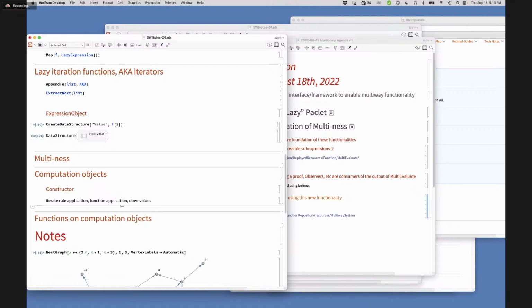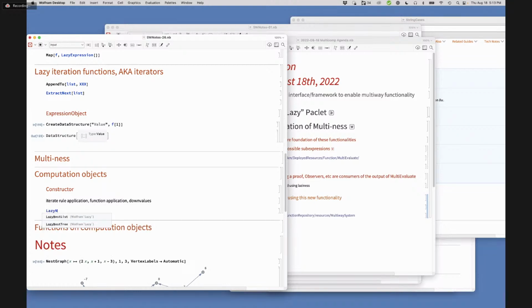But isn't it a construction of a lazy object, not a computation object? No, this is also a computation object. Okay, you're right. We could do this as a lazy object too, but we also want the computation object. So just like you can say lazy nest list, actually, we don't want lazy nest list. We want lazy nest.